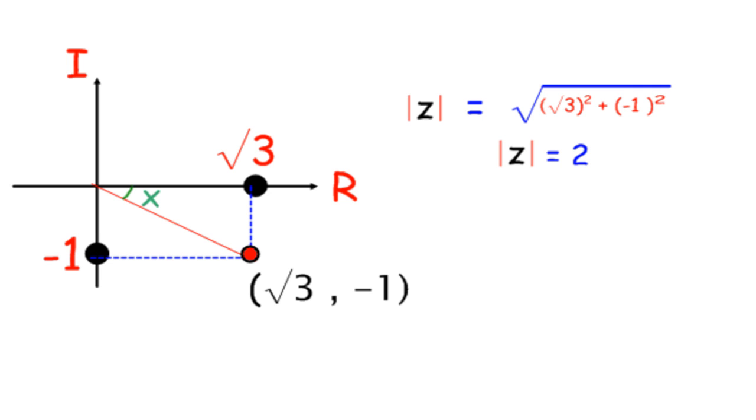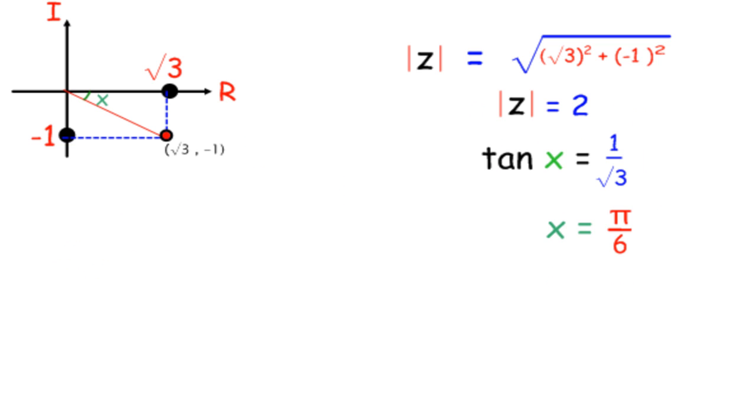Then the tan of x will be equal to 1 over root 3. That's an exact value. The angle whose tan is 1 over root 3 is 30 degrees, or in radians pi by 6. Now we want to find the angle corresponding to this in the fourth quadrant.